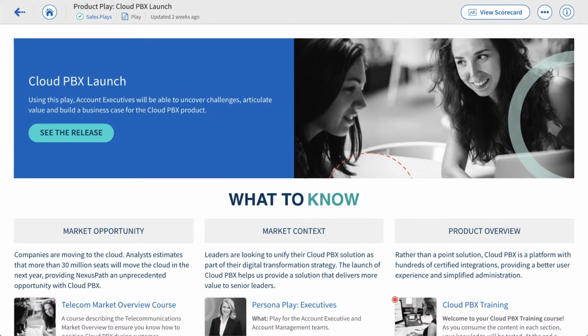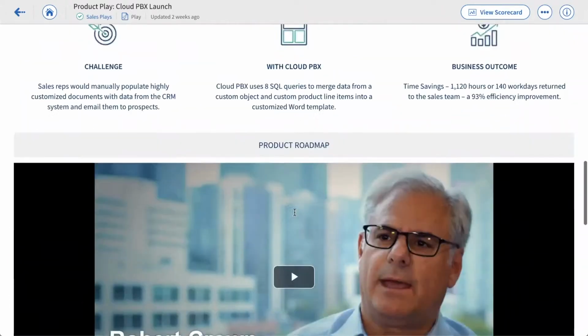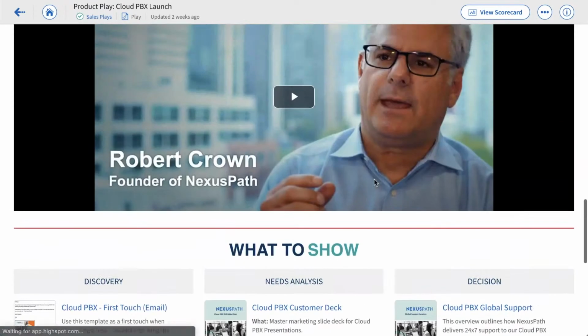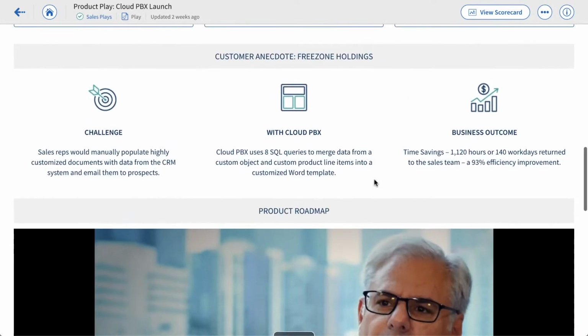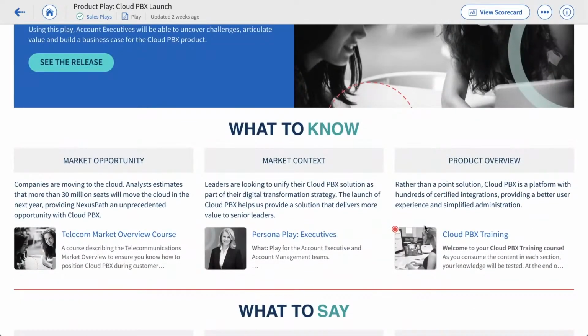You'll notice this play lets me highlight what to know, what to say, what to show and do when it comes to customer conversations. A structure that lets me unify different content and training types and stitch them together with guidance for the field. Of course, I'm getting to bring together all the goodness of the unified platform here, the internal and external content, native training, and guidance to pull it all together.